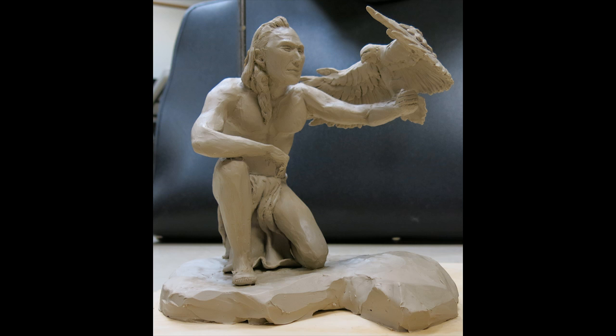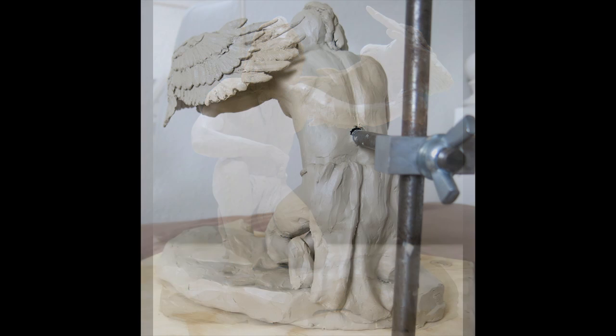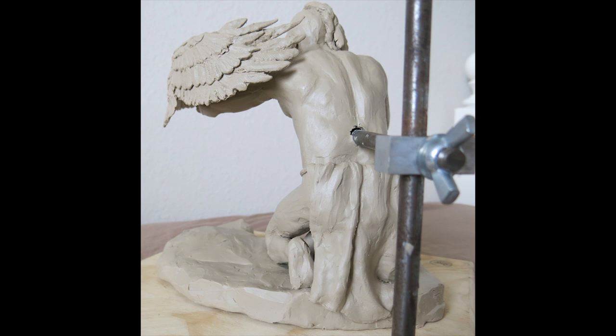Photographing 3D artwork is a chronic problem for a lot of students. A lot of people don't know how to do it, and so they get photographs that are really sloppy and hard to see. For example, this piece, I like that you have this white back here. I don't like that we can see the table. This horizon line is kind of ugly, and it's a problem that this pole here is taking up so much space.